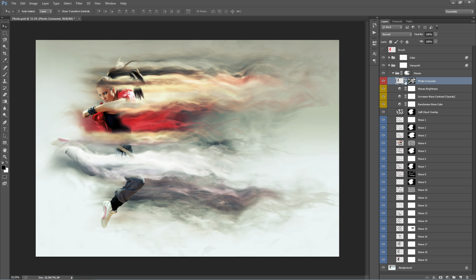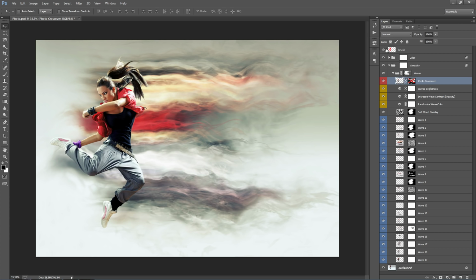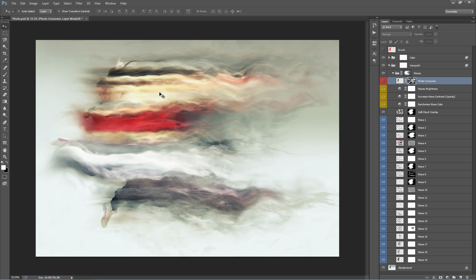So the way that works is it's basically done through this mask. So if I hide this mask, you just hold down Shift and click on that, you'll see that all this layer is, if I move that around, is a cutout of the area that you brushed, like that. Okay? So what this mask does, if I turn it back on, it hides portions of this photo so that it falls back onto the effect.